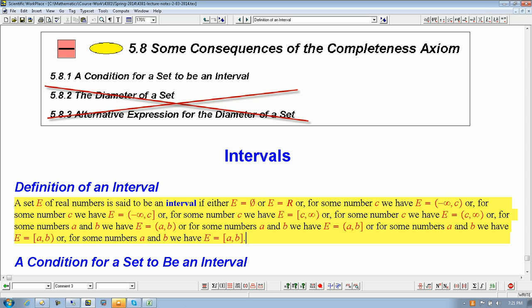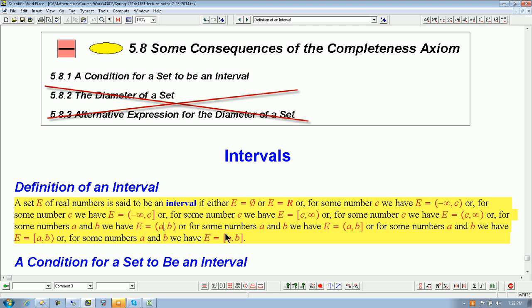Yeah, there is a shorter way of saying this. But I decided to write it out in all its gory detail. By the way, I can leave out this one because it would be automatic. Do you know what that stands for? It stands for the set of numbers x for which A is less than x and x is less than B. So if A is bigger than B, that would be empty. So the empty set would sneak in, you see. But I decided to make it explicit.